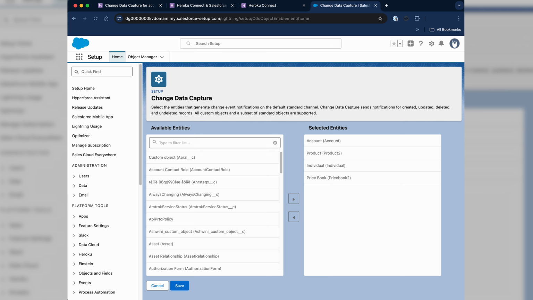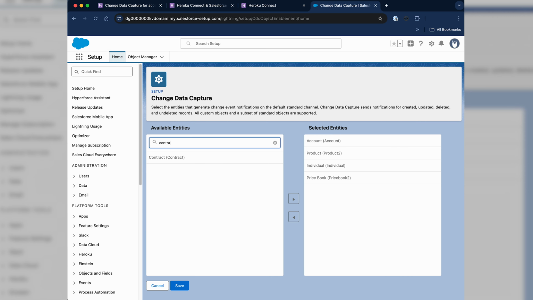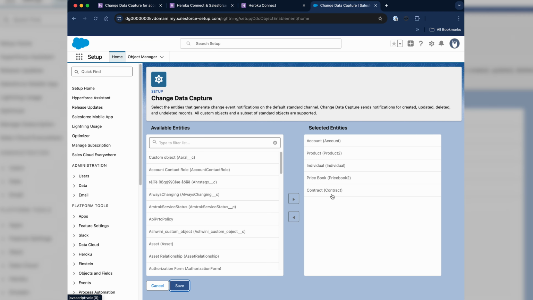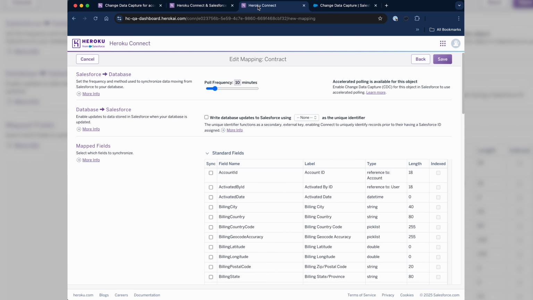So we're here in our Salesforce org, with which we're syncing data. We have to go into this change data capture menu and select the Contract object. Once we enable that for change data capture, whenever a contract record changes in Salesforce, events will be emitted. Because we are subscribed to those events, we will receive them, and that will be our indication that there's data in Salesforce that has changed and we need to sync it.